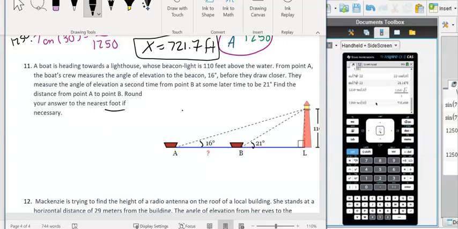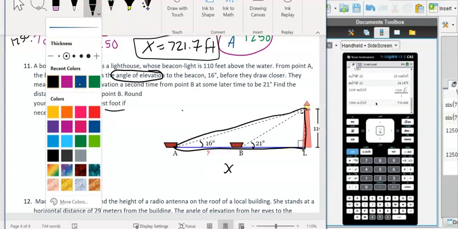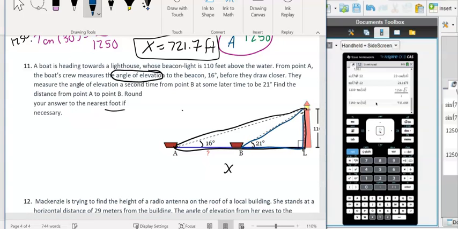So this one's already been drawn in, but it's a good time to talk about the angle of elevation. Remember, that's going to be from the boat looking up at the lighthouse. So it's going to be these angles here. And with this type of problem, what I like to see is that we're trying to find this distance from A to B. So I'm looking at this big triangle here, and I want to find that distance. And then I'm looking at this smaller triangle here, and I want to find this distance right here, and then my question mark is going to equal x subtract y.